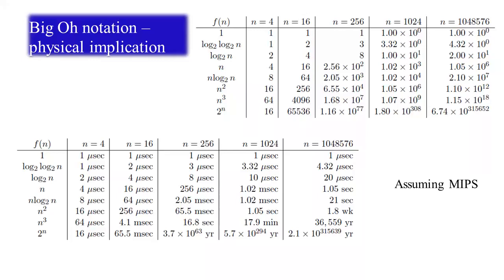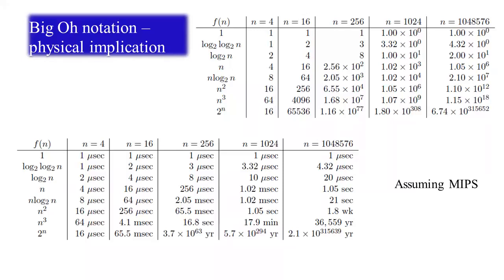Now roughly, if you want to correlate a million instructions per second to a processor, you can say it is going to be a 1 megahertz processor. In fact, if it is a 1 gigahertz processor, then maybe you can divide it by 1000. Even then, look at the last but one row of the second table. Dividing by 1000 will give you 36 years, which is anyway quite large, right? So that is the actual implication. So this is the physical implication of your big O notation.